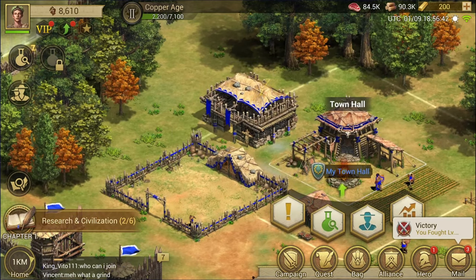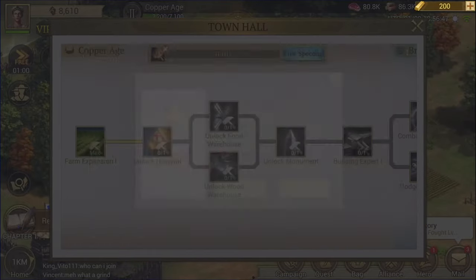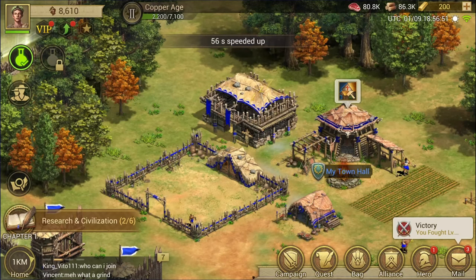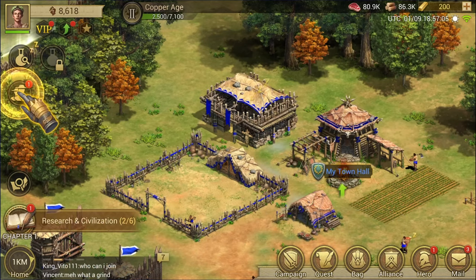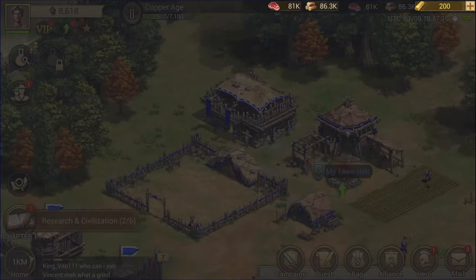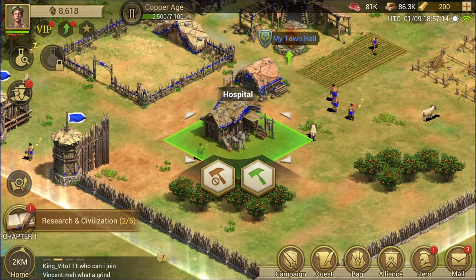All right, let's go over here. Research unlock hospital. Okay, free speed up. Okay, and we got it. Okay, so that means we can make a hospital now. Quite a number of our soldiers were injured during the battle. Let's build a hospital to heal them. I'm way ahead of you. Okay, build hospital. I mean, it's right in front of the food. Is that a good idea?